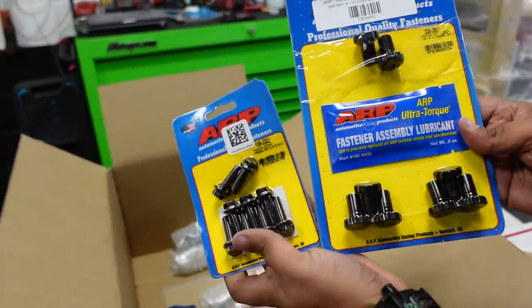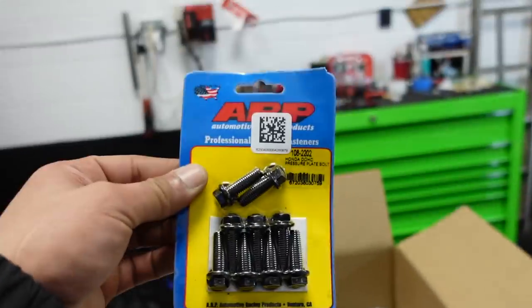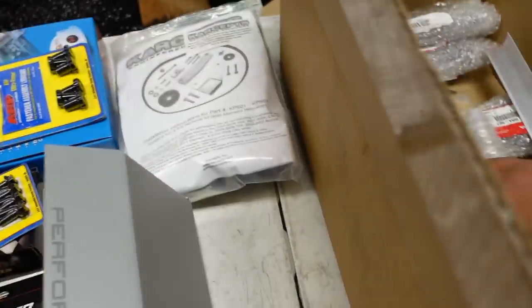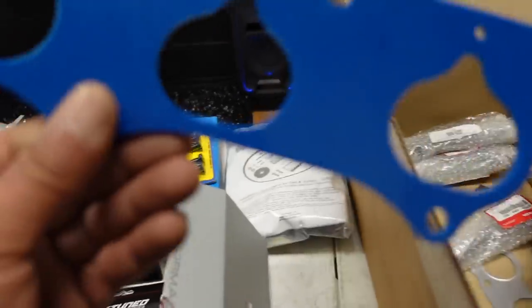So something tricky about this, we'll talk about it later. This you're definitely going to use. This, surprise. Don't need that gasket. So obviously that's for that. So we'll put this away.